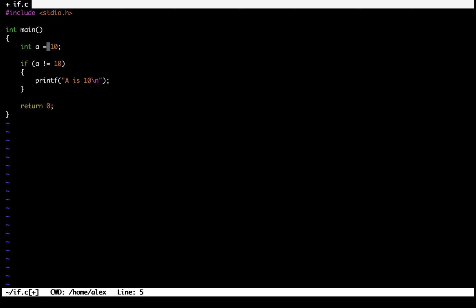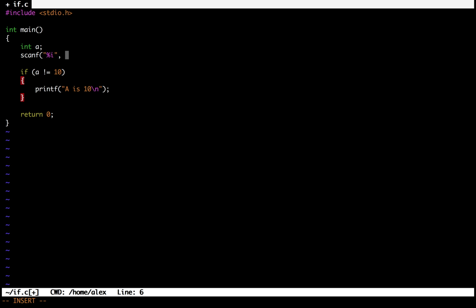So instead of doing this, we're going to read into A, just so we can simulate different input without recompiling our program a bunch of times. So we'll say if A is equal to 10, or we'll switch this around the other way.